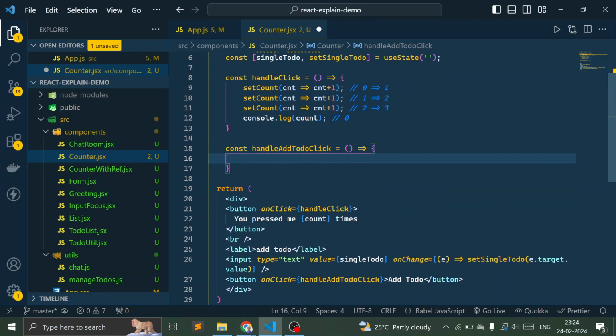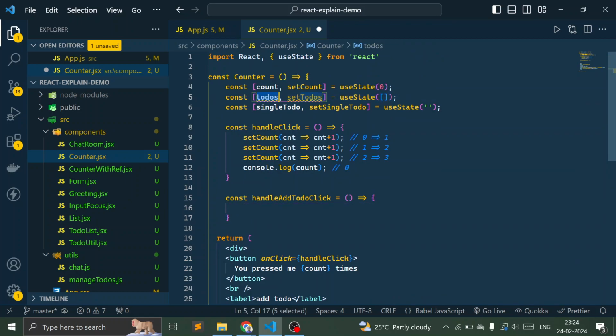So const handle add to-do, and whatever we have in our single to-do should be pushed to the to-dos list.